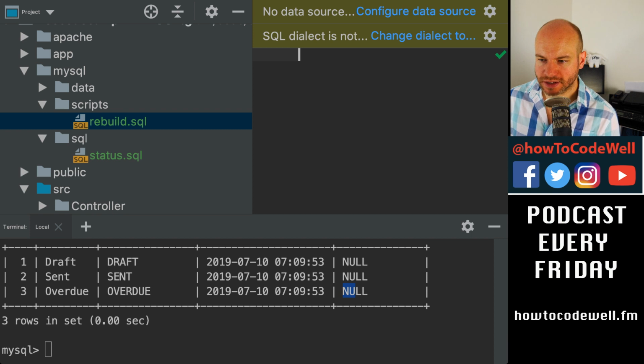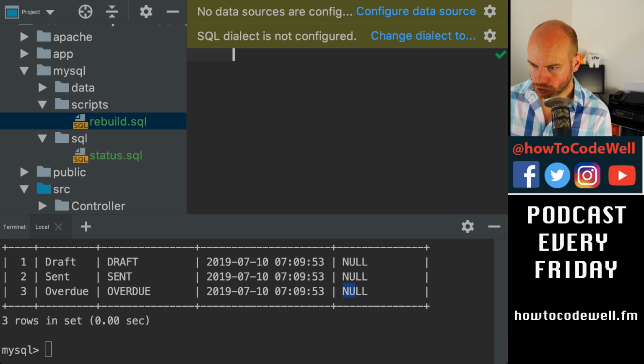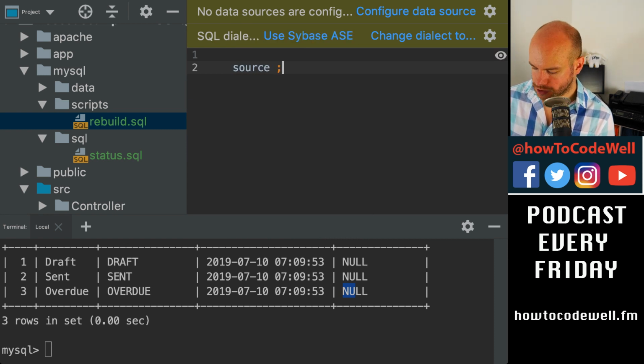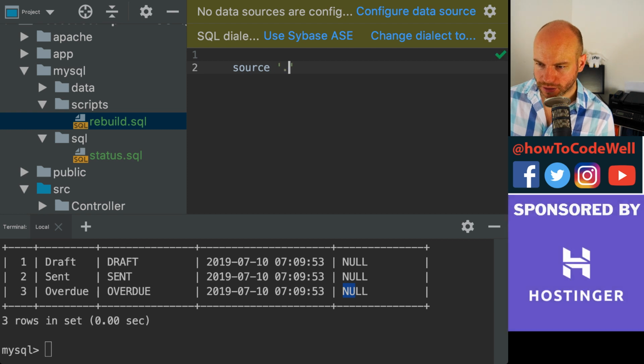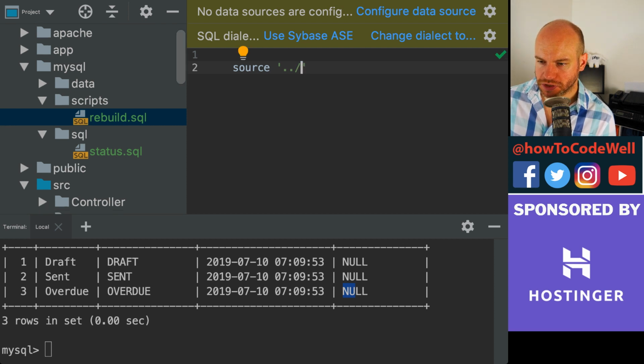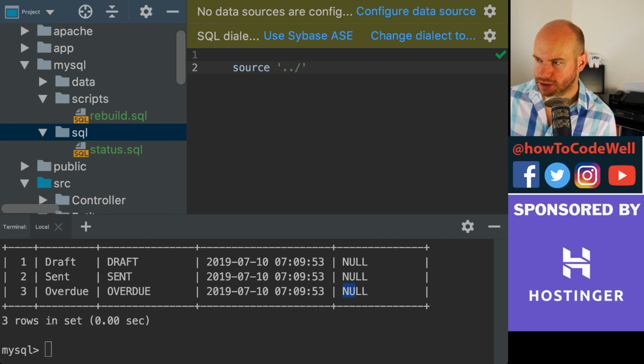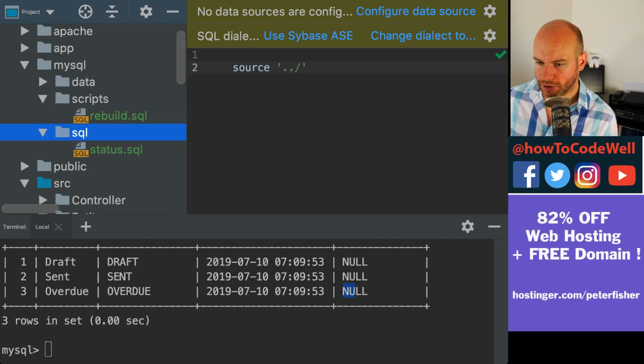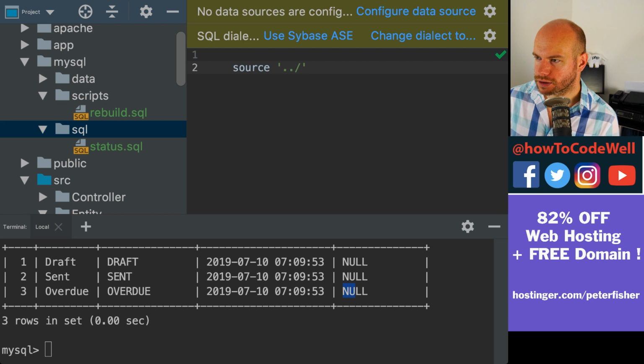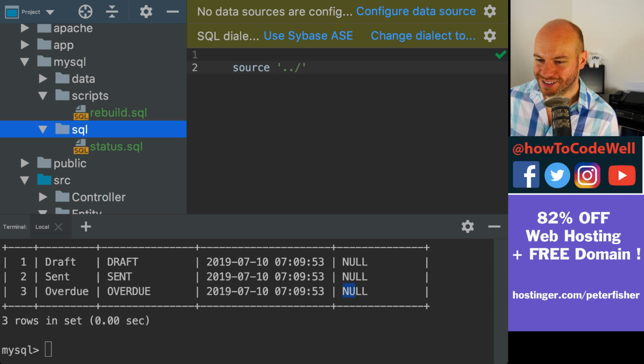And what I would like to do in this is source, if I can. I'm not sure if this will do this okay, but we will have a look. I want to source, let's change that to schema rather than SQL. Sorry, everything's popping up on my screen. Stop popping up. Right click, refactor, rename. Change that to schema.